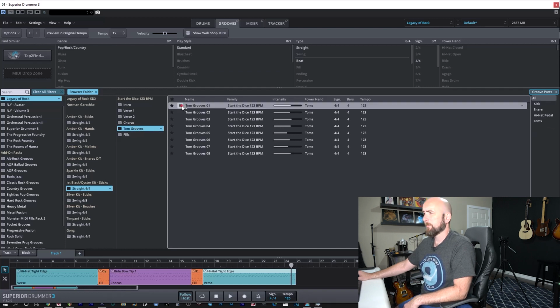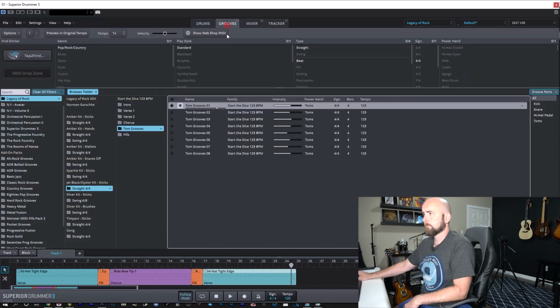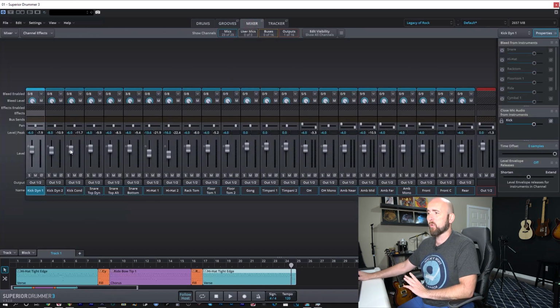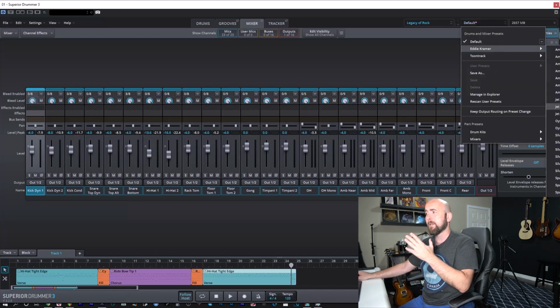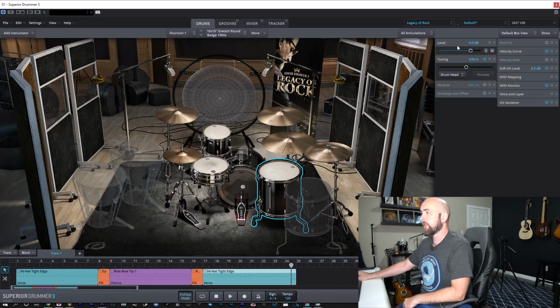Get some tom grooves going. Remember, these are just on the default mixer settings. We can come in and tweak anything we want here, add effects, or just go up to, like I was mentioning before, one of the presets that they include with it from Eddie Kramer or Toontrack themselves. So that's our Jet Black kit.